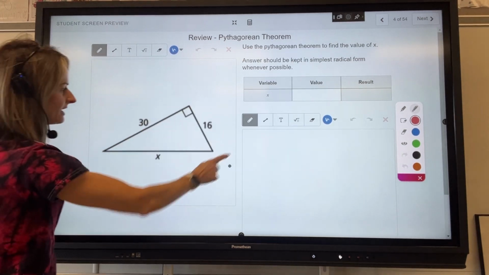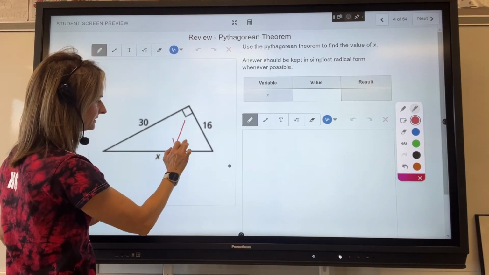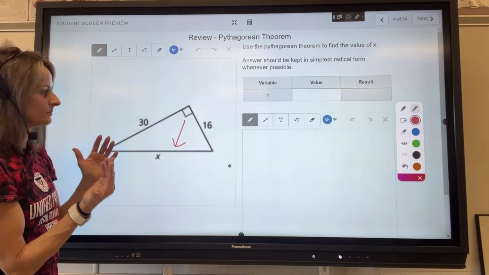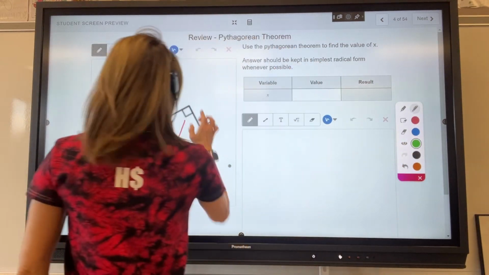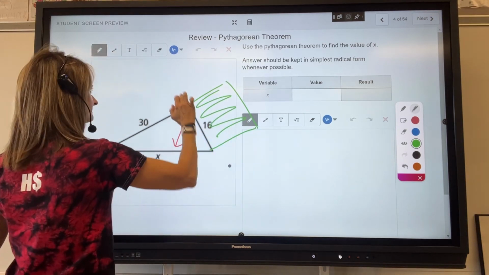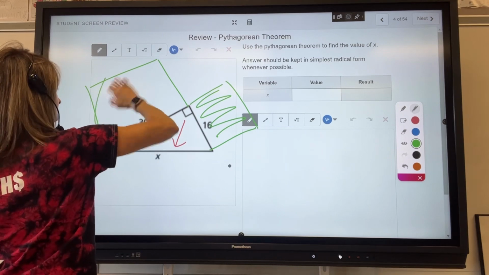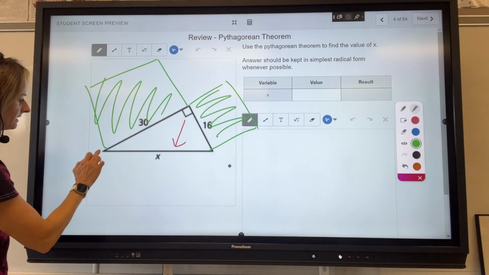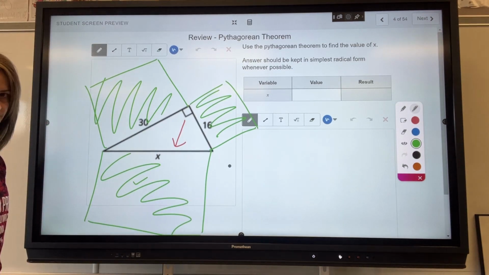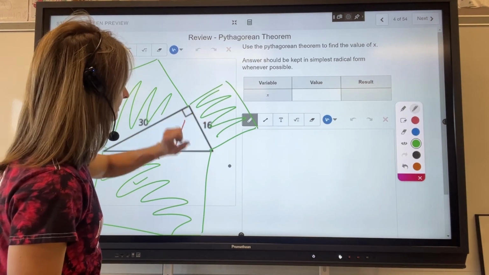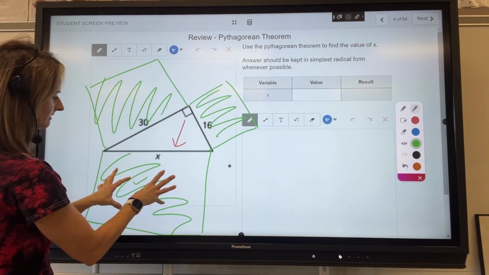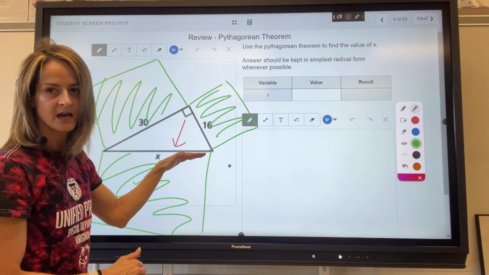So we have a right triangle here where we know this is the hypotenuse because it's across from the right angle, and the other sides are the legs. Pythagorean theorem, as we learned, the area of the legs, this area, plus this area, the legs squared, I should say. Those two areas together equal the area of the hypotenuse squared. So what we do is we square this number, we find that area, we square this number, we find that area, we add them together, that gives us this area, and then we take the square root to find the length of the missing side.